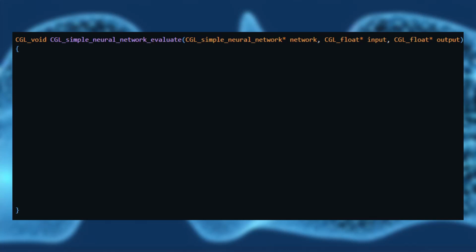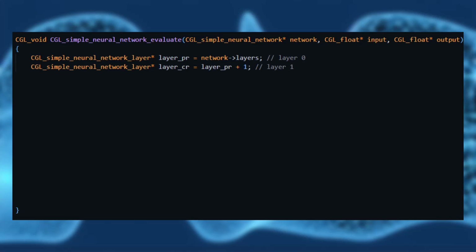So what does this take? The neural network object, the input vector, that is the list of the input values, or we can say the activations which will be used as the activations of the input layer, or the 0th layer, and the output pointer, that's where the output we calculate is going to go. That's an output variable. Now what we are doing in this logic, first of all, we have a layer PR variable, which is taking the 0th layer, the first layer in the network, that is also the input layer, and the layer CR variable, that is taking the second layer or the first hidden layer of the neural network. Then we are copying the input vector into the activations layer.